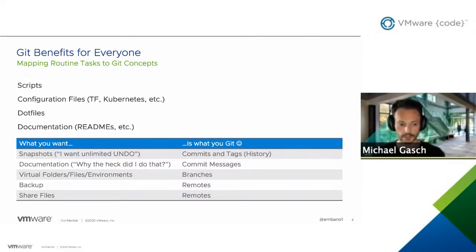Backup, big one, right? You want to make sure that you get a backup of this so that if your computer blows up, you have your copy of some of this stuff. Well, Dropbox is nice, but if you have a lot of files and maybe you don't want to share it with Dropbox, Git, again, can be very helpful. And that's the concept of a remote in Git, which we're also going to explore.